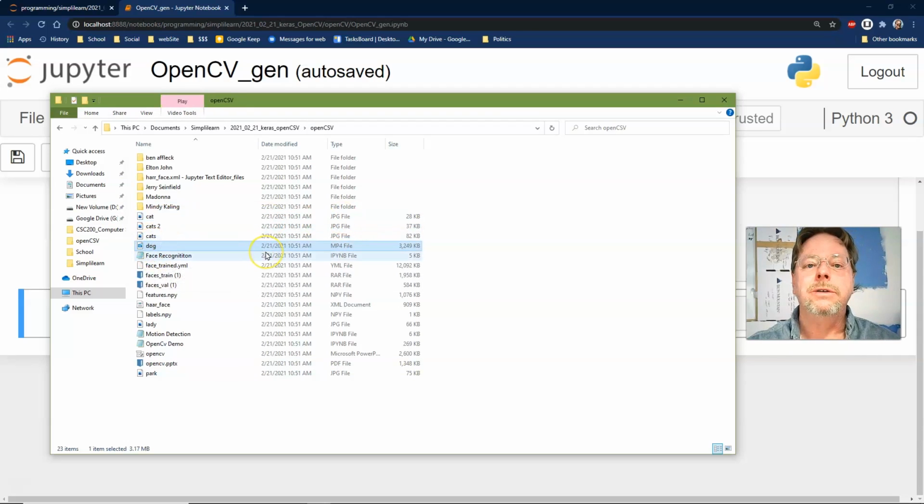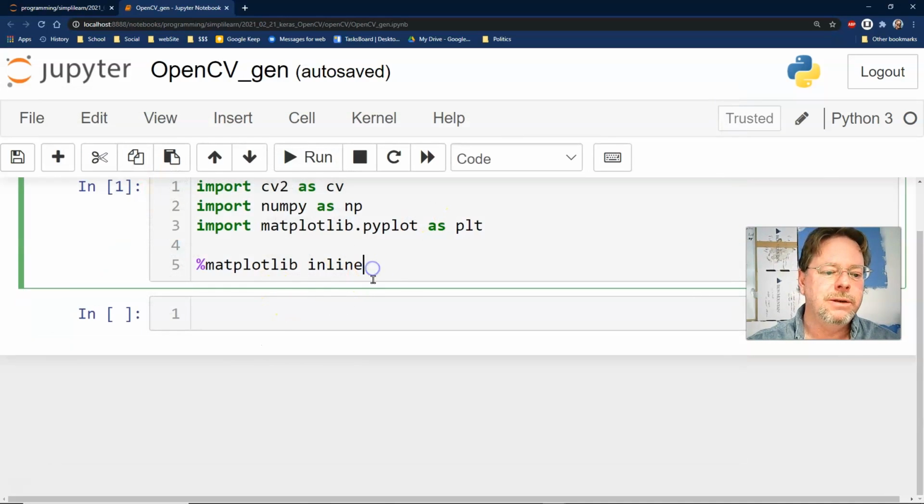We have a dog, which is going to be an MP4 video. And then when we do facial recognition, we took some of our very well-known actors, like Ben Affleck, Elton John, the musician, Jerry Seinfeld, and other people. So we can actually train a Keras setup on there and do facial recognition. And again, all of this you can send to Simplilearn and say, hey, can I get a copy of some of this information?